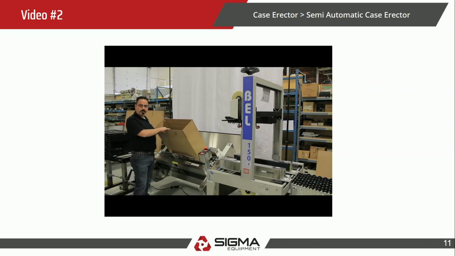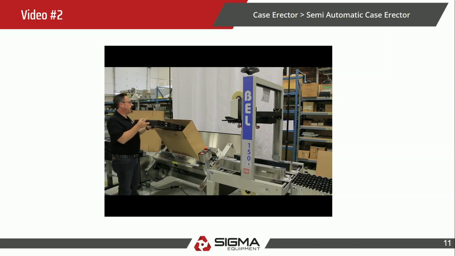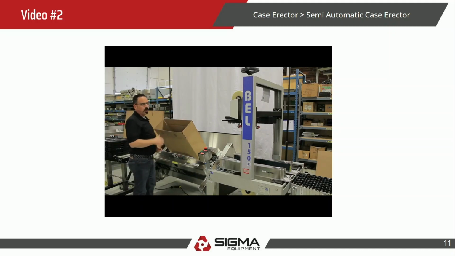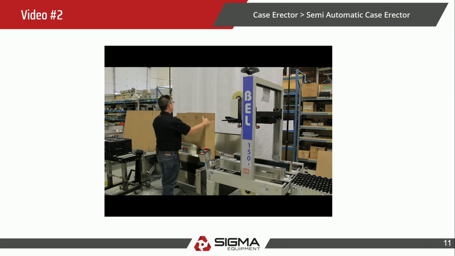As I said before, this machine has the case on a tilt, which allows me to easily access and load my product into the case. I get the product nested into place. Once the case is loaded, the operator would tilt the machine up. Because we are dealing with a semi-automatic, it requires the operator to fold the case and present the cubed case to the machine.